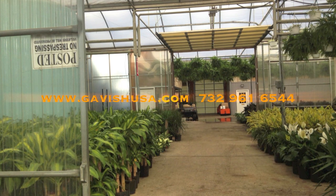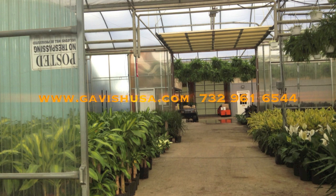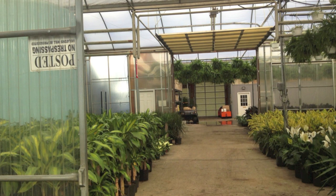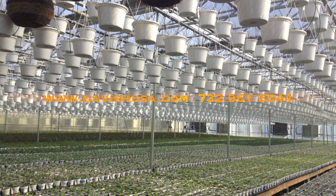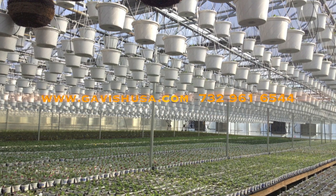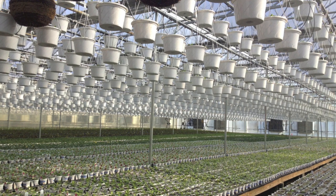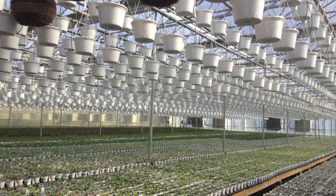After you saw the facility and what we can do, we can talk about cost savings. Basically what we do is save you money by installing a computer that monitors your greenhouse 24 hours, 7 days a week. We send the right amount of water and fertigation into the greenhouses, so your fuel consumption and chemical consumption will go down. We also monitor the situation — just imagine somebody leaves a window open and you have no way to be alerted. You could lose all your product, but the computer will alert you.